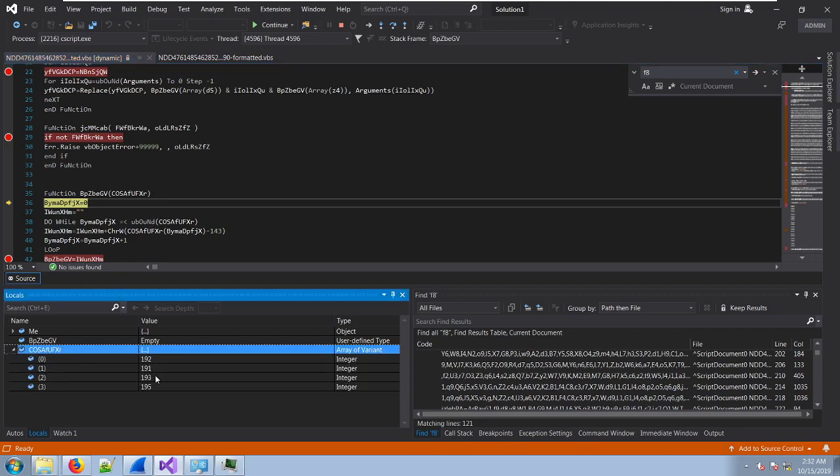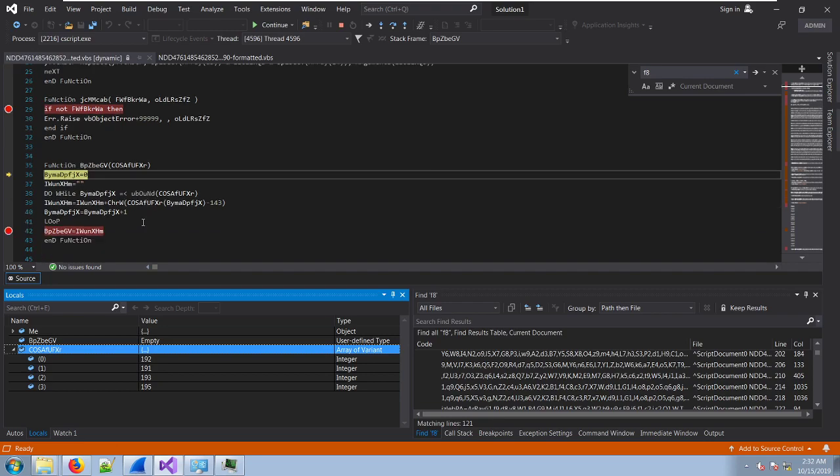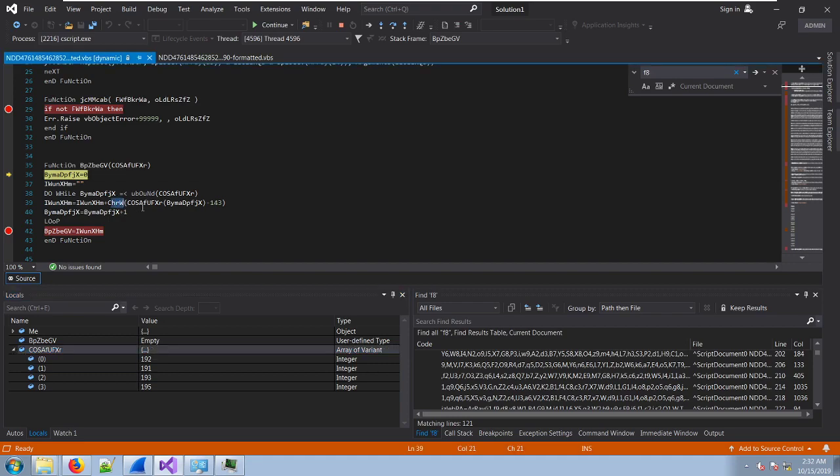So we've got 192, 191, 193, 195. Yeah, the CHRW is converting that to its Unicode character equivalent. Minus 143. Minus 143. Yeah.